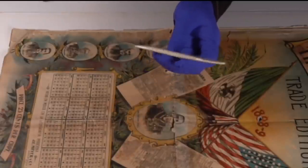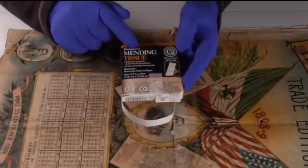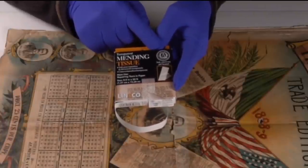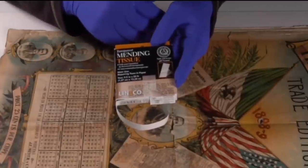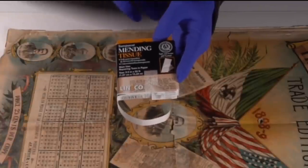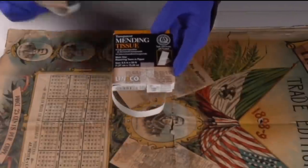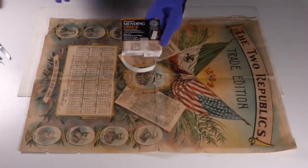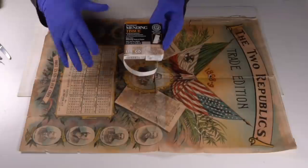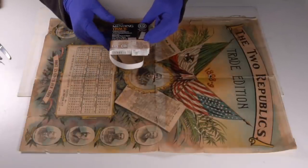There are some plastic versions but I do like the bone ones. These cost like 10 to 20 bucks for a decent one, so they're not very expensive at all. Now what we're going to use to actually repair this is mending tissue — this is archival quality safe. I'll have some links to this down below. The brand is Lenco; I've used them before. I have some more expensive ones for more delicate material, but this isn't super pricey, so I'm going to use the lesser expensive material on this.